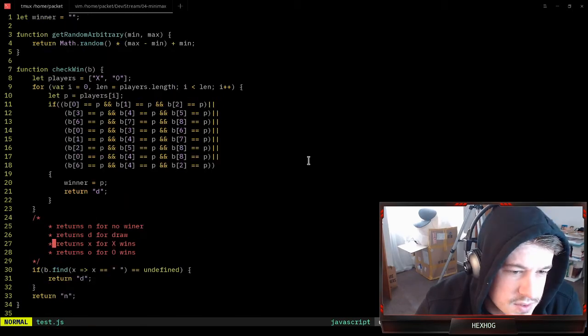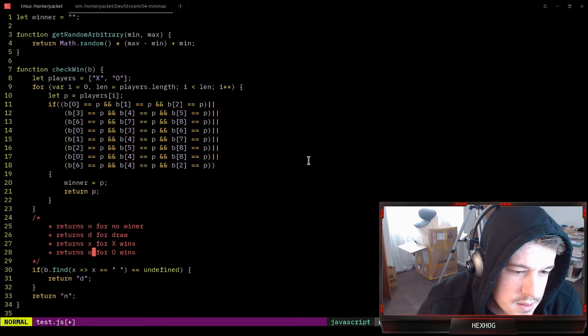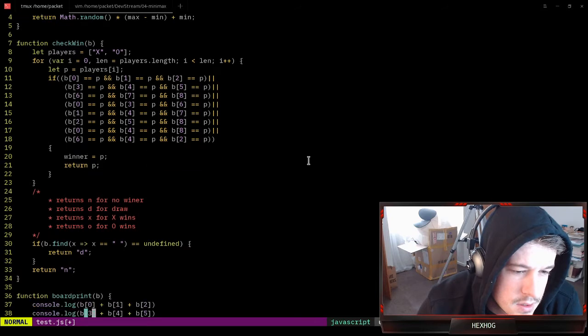So it returns, no, it should return P. So undefined return D, otherwise return no winner.